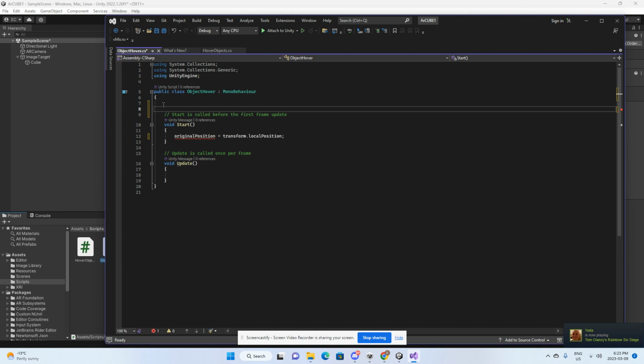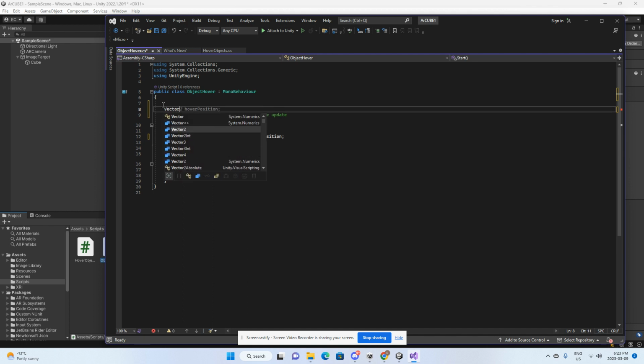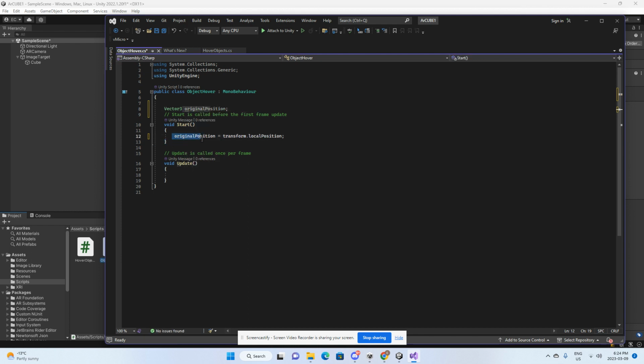So just above the start, we're going to go outside of that given script, and we're going to add to that an actual vector3, which is going to be the vector3 of our cube. So all 3D shapes are vector3s, and we're going to call that vector3 original position, just like we called that original position here. So you can see original position calls to this variable vector3, and that vector3 now is going to be part of this given new position.